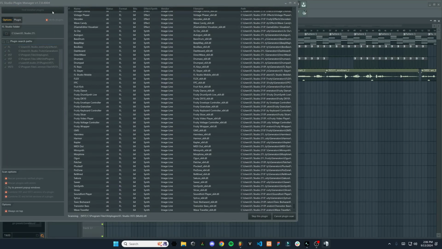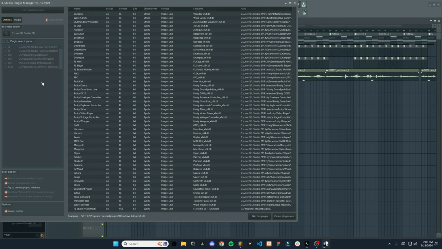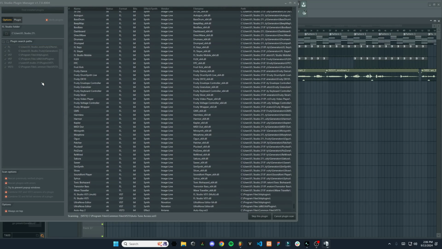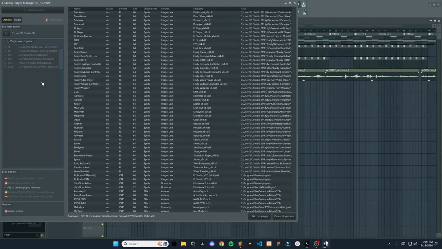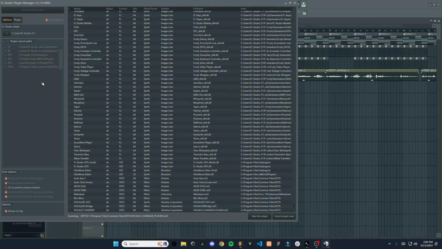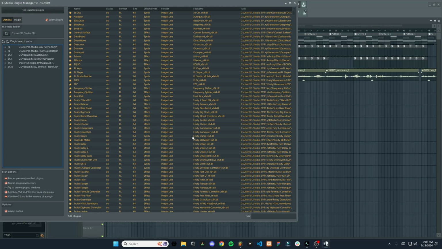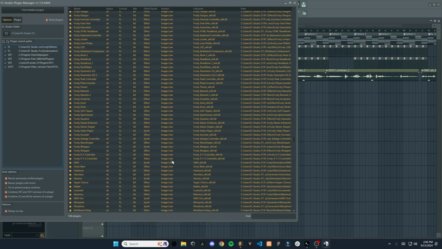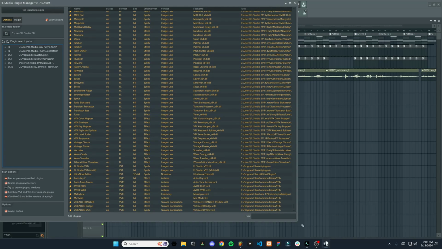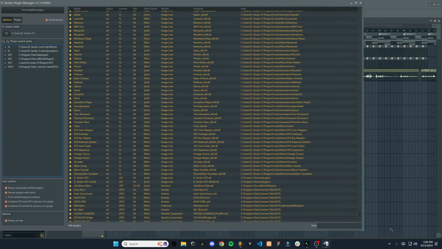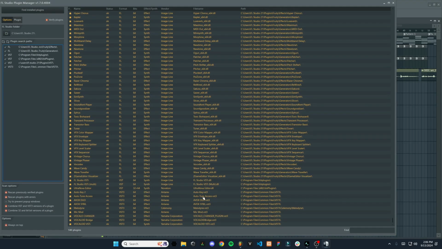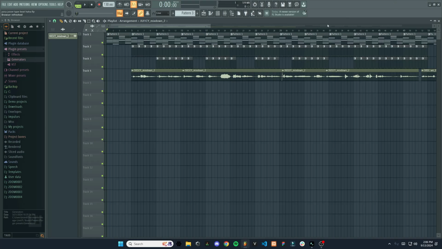And that's just going to search through all these folders and find all of the plugins that can be used by FL Studio. So you can see it's going through and scrolling down as it finds more of them. All right. So 140 plugins total on here. If we scroll all the way down, you can see, make this a little bigger if I can, that we got the Auto Key, Autotune Access, Duo, and Sibyl right here, and the Mic Mod. So all that looks good. Once that's done, we can close out of that.